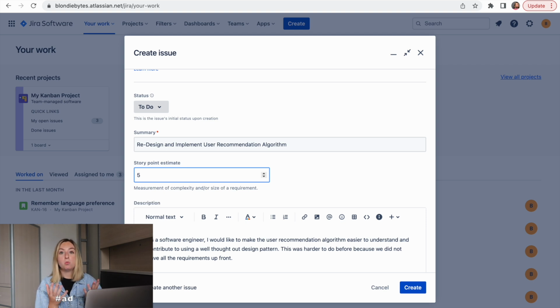And sometimes people will estimate their stories based on how much work it is. So figuring out where your team stands on that, like, are you pointing something because it's hard, or are you pointing something because it's gonna take a lot of time to do, or is it a mix of both? Your team has to decide that. We made this 144 because it's very complex. This is a special case.